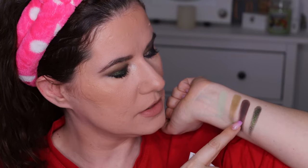Now, they are buttery. I did find these dark when I was applying this one on the eye. I went in with a bigger brush, I think you saw that, and I went with a lot of pigment, so it took me a while to blend it. I also realized that it's very pigmented, so use a light hand. I didn't do that the first time, so it took me a while to blend it away. It was easy to blend.